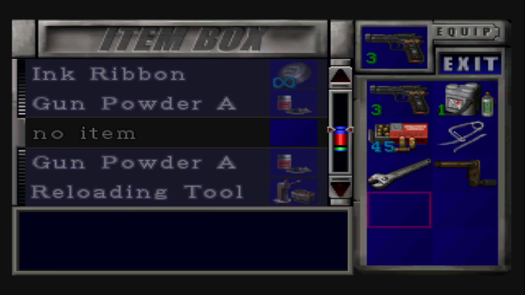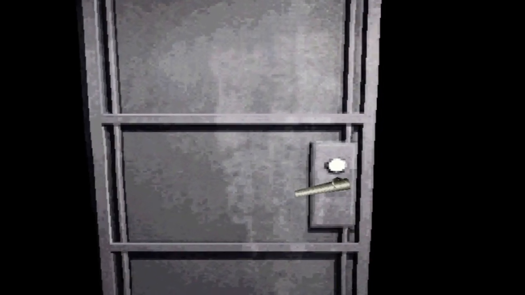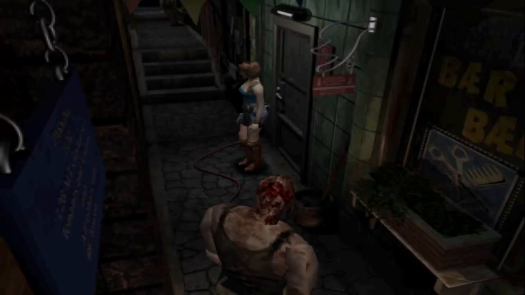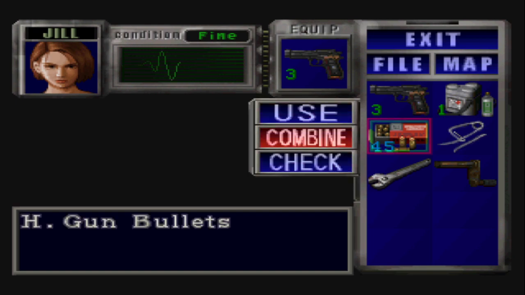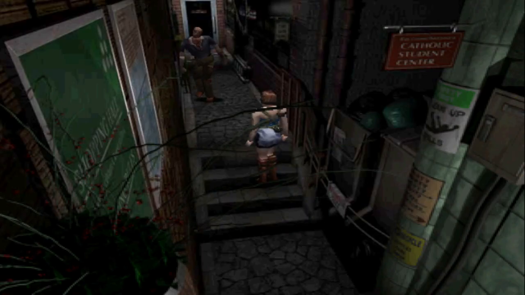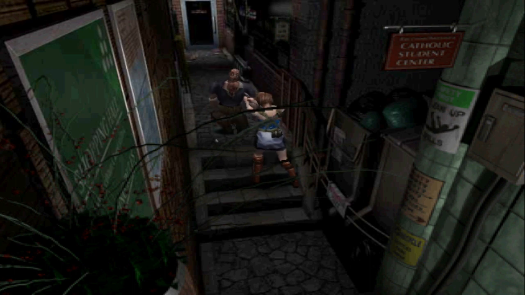There we go, Rusted Crank. I won't save just yet, because I don't think I've... Wait, I should reload, shouldn't I? There we go, reload, and just knock him down, don't have to kill him.